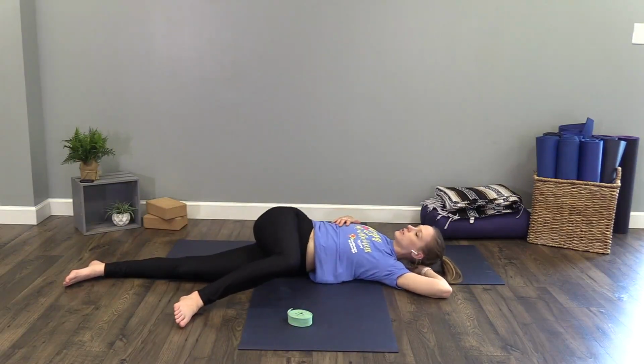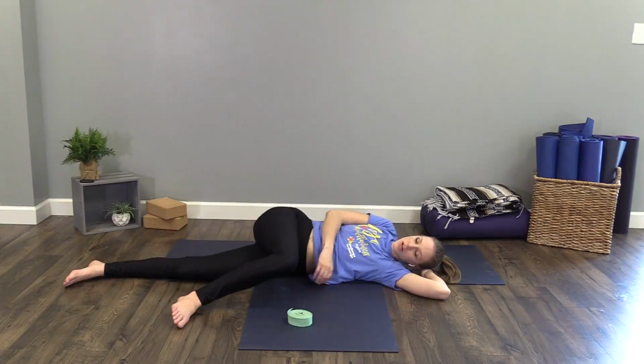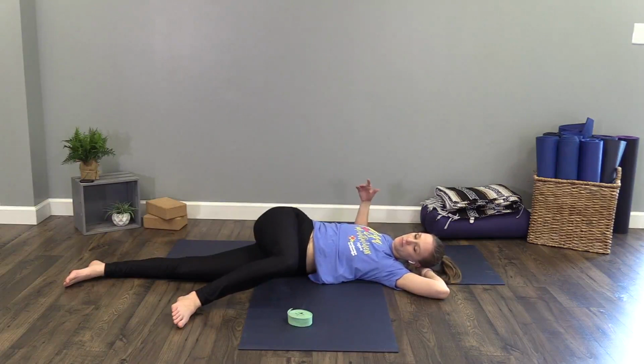You can readjust into your shoulders and turn your gaze from one way to the other. And in that exploration, find the sweet spot that feels the best for you. It's important that this right leg does have an anchoring spot attached to the floor so it feels safe and secure for the rest of the body to continue to open.